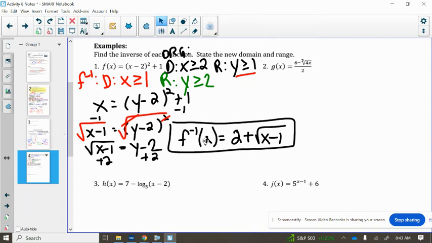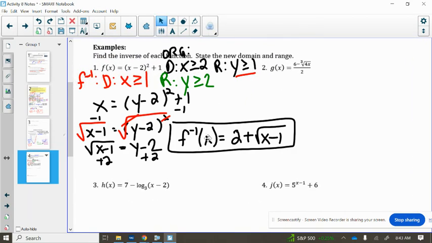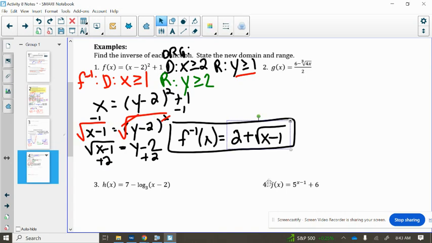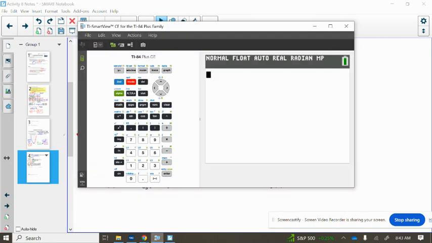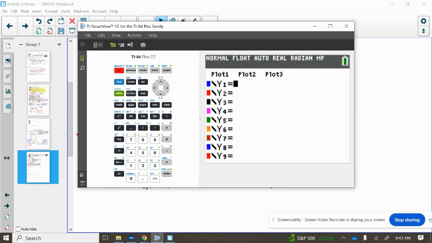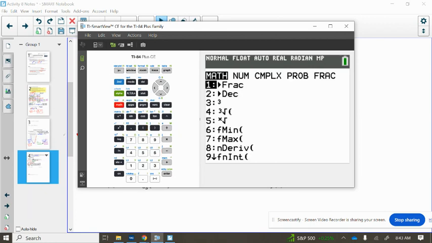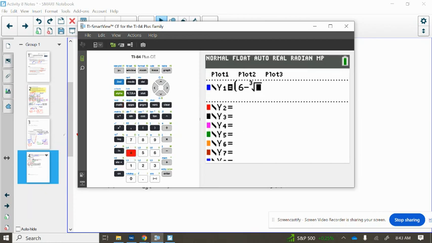All right, now for our next function, we have this time a cube root. So again, looking at this, we have a couple different ways. We'll do this one on the graphing calculator, but if we look here, we have 6 minus our cube root. So go under the math menu, option 4, cube root of 4x, and then that is all being divided by our denominator of 2 this time.